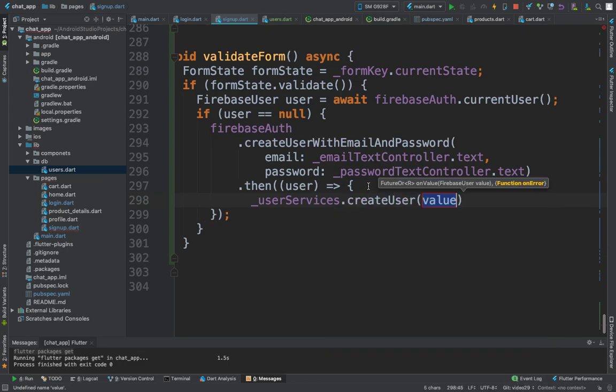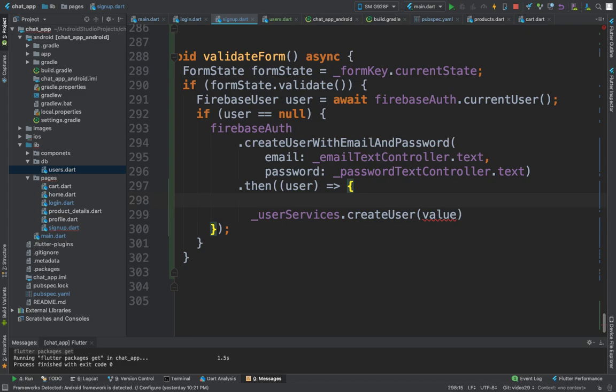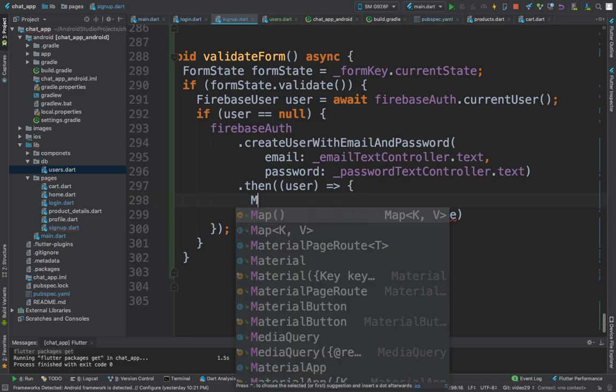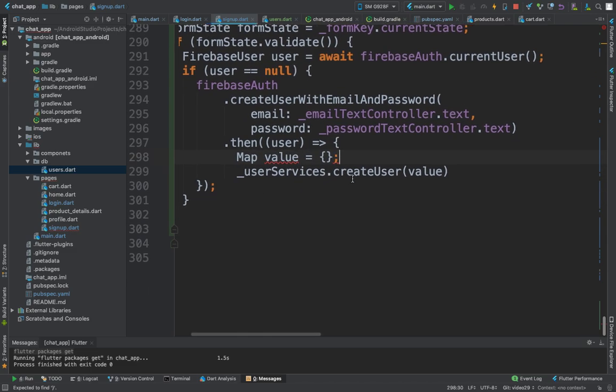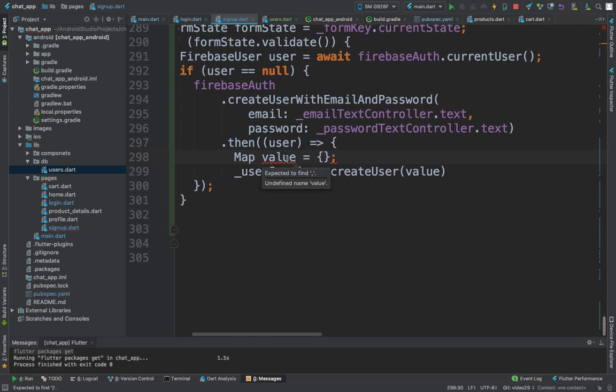This is going to take a map, that's why we need to define that map in here. Map, and the name of the map is going to be value, which is basically a set of data. Oops, in here, and we're having an error. Expected to find undefined name value. What would be our problem here?